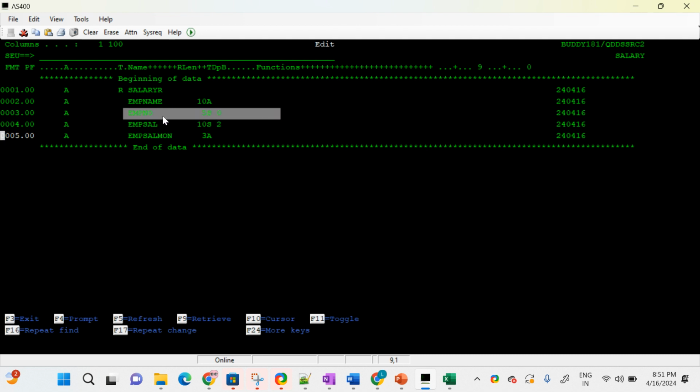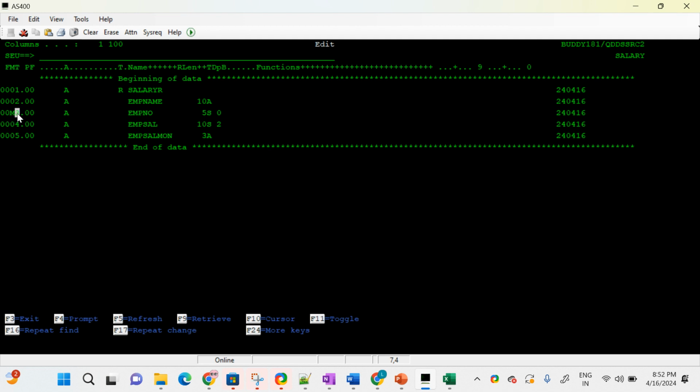Now we'll discuss some shortcuts here. I want to move the employee number field after the employee salary, from third place to fourth place. How can you move it? It is only one line you want to move, right? Only the employee number after the employee salary. So which line do you want to move? Employee number. Then you have to give an M here. Either you can give M here, or here, or here, anywhere in these first four places.